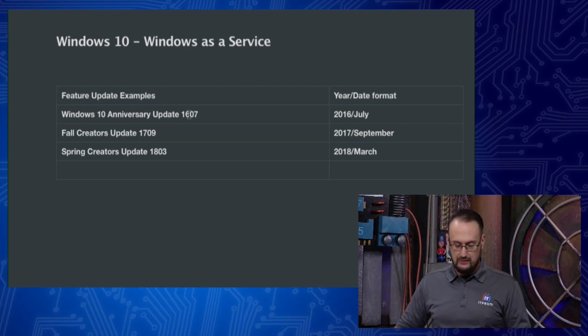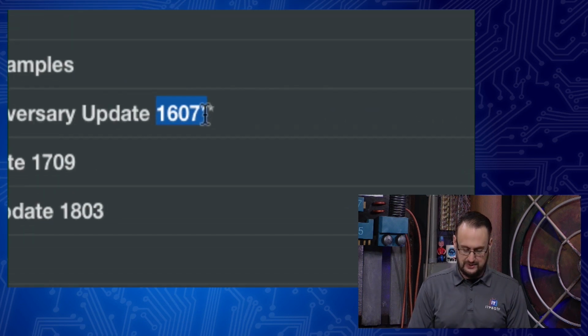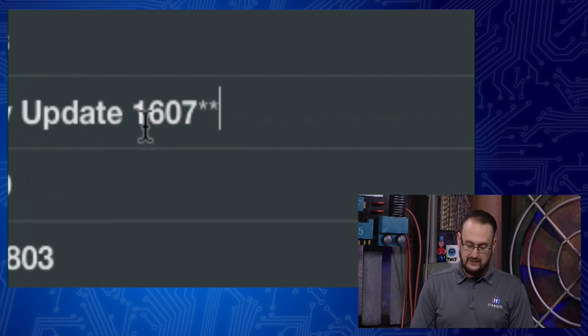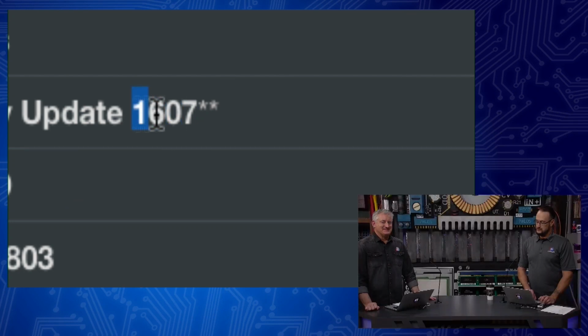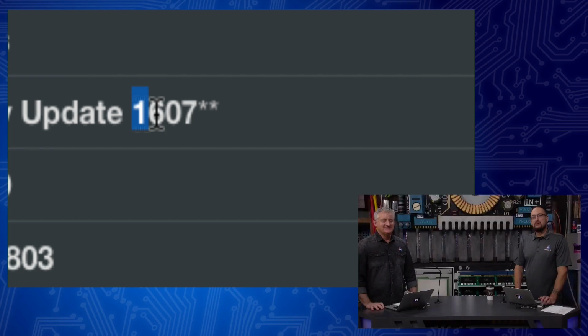So, Zach, you can see right here that when we look at the Anniversary Update, year first, month second, right? So can you take a guess as to what 1607 breaks down to, without actually seeing it? If the year is first and the month is second, we're going to say what? 2016? 2019. 2016. Oh, that's okay. We got some consolation prizes at the door for you. Thank you. A loaf of bread for Zachary. That's right. It's a week old, but why not? That's okay. It doubles as a hockey puck.